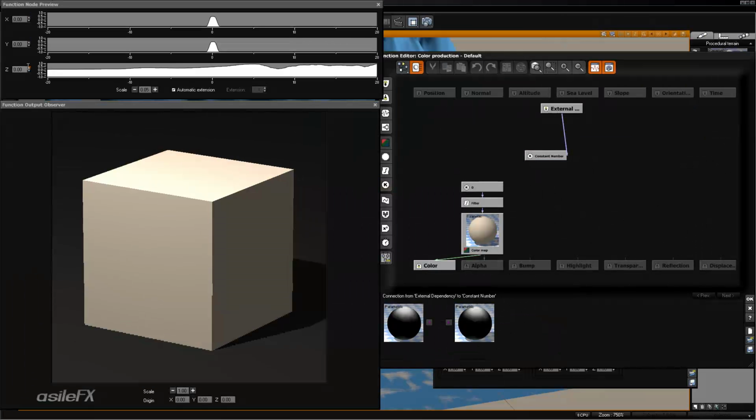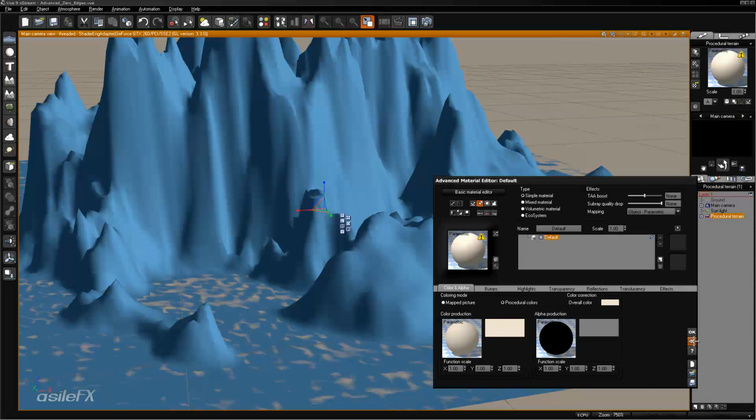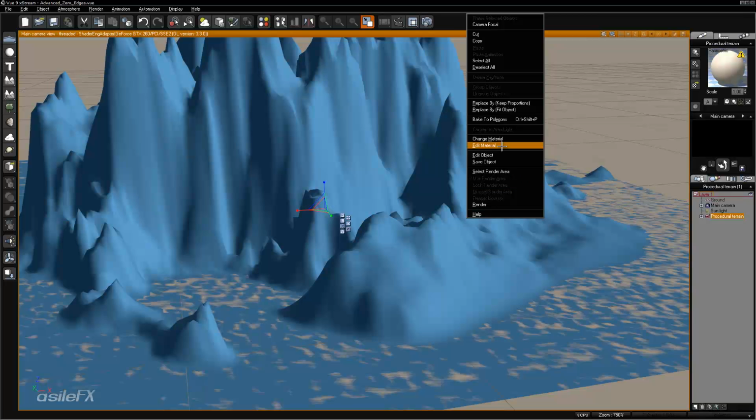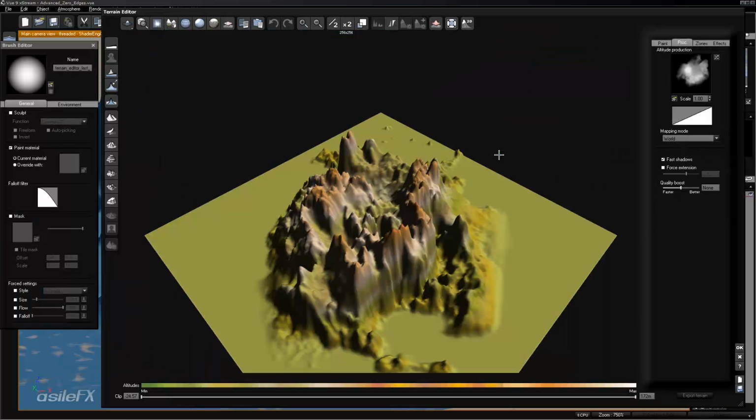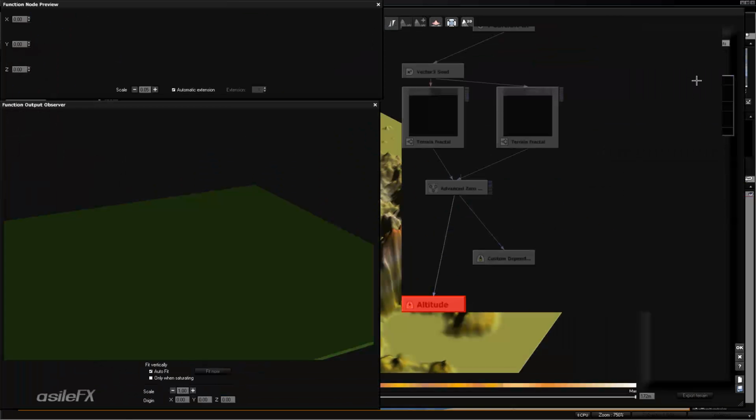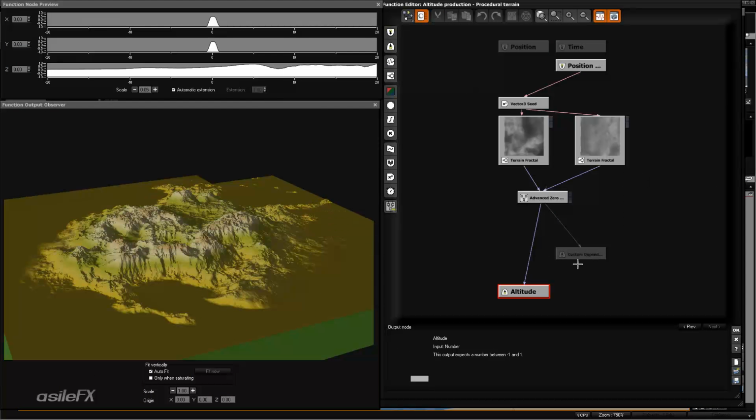We can see the Z now has depth to it and information being passed through. So I thought that was really important to note because it is a big change with the way you work with external dependencies from terrains and also linking terrains to each other. So one thing to pay attention to.